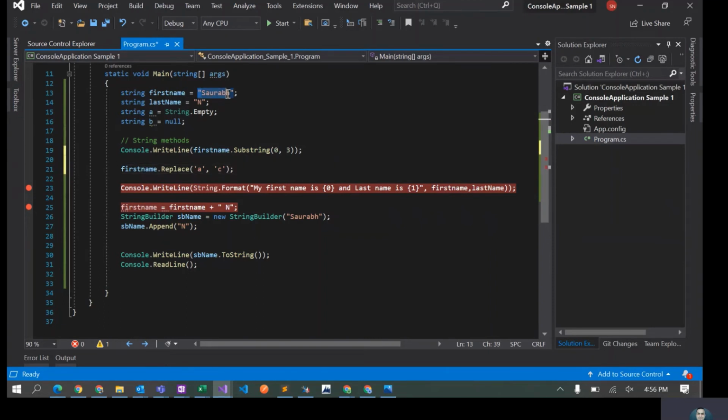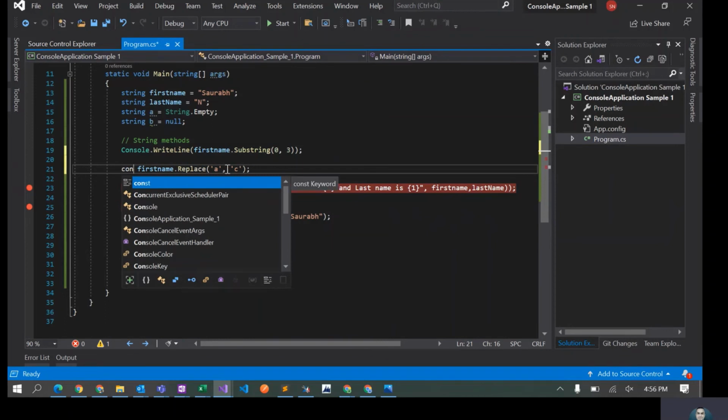That's the difference. A string literal has to be kept inside double quotes, and a char literal has to come inside single quotes. That's how the compiler makes the difference between a string and a character.